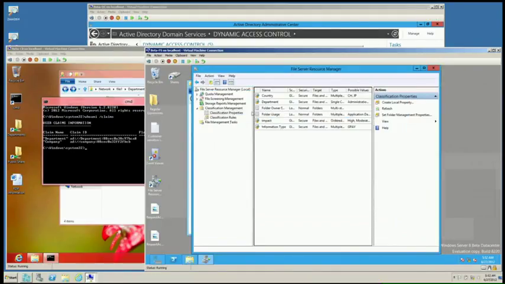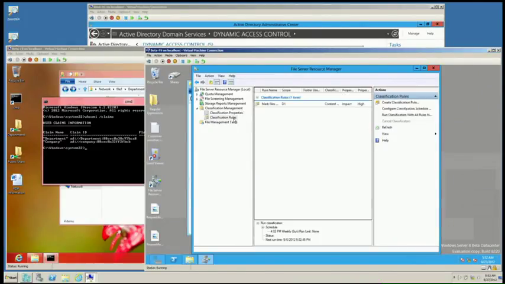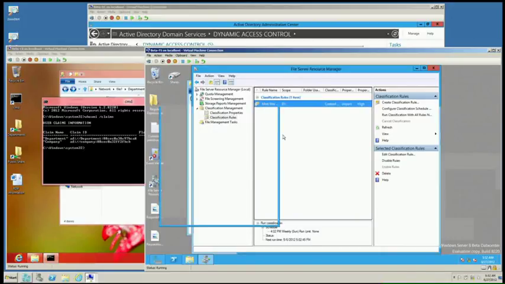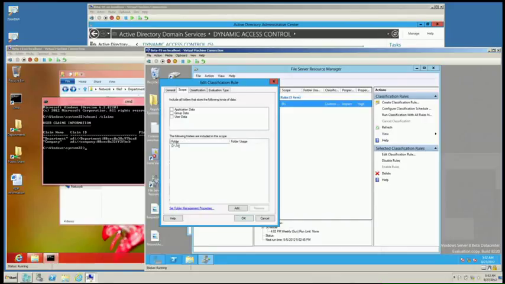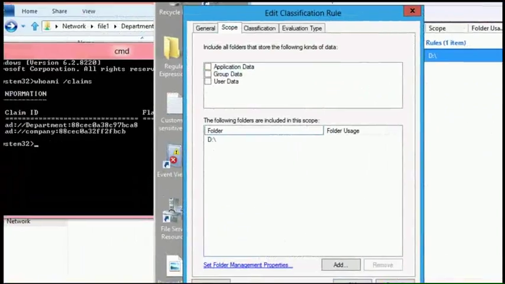Now, as I said earlier, manual classification is good, and I showed you how manual classification works. Content classification is a necessity as well. So we can go into the File Server Resource Manager and go to the Classification Rules section and create a classification rule. Here we have one predefined, which I'll read to you because it's not that exciting to zoom into. It says, mark files with credit card as high impact. Every rule has a scope. In this case, it has a scope of D.